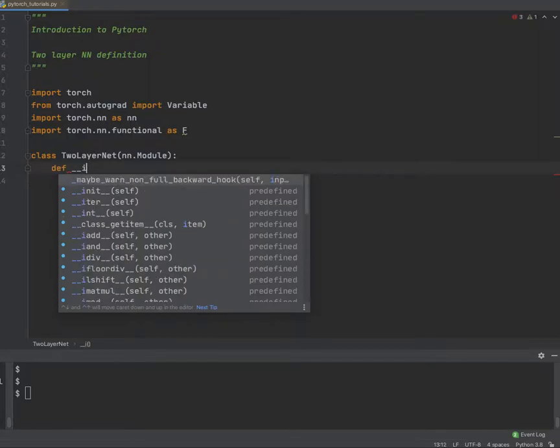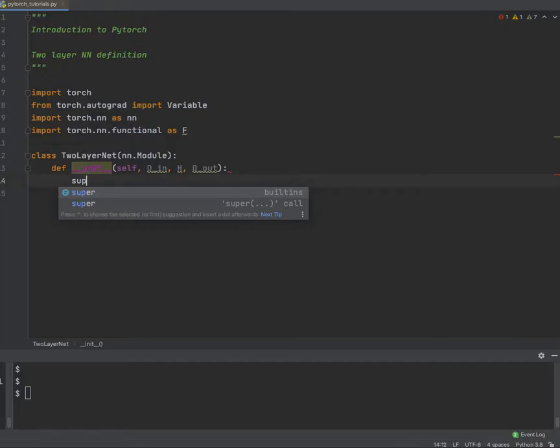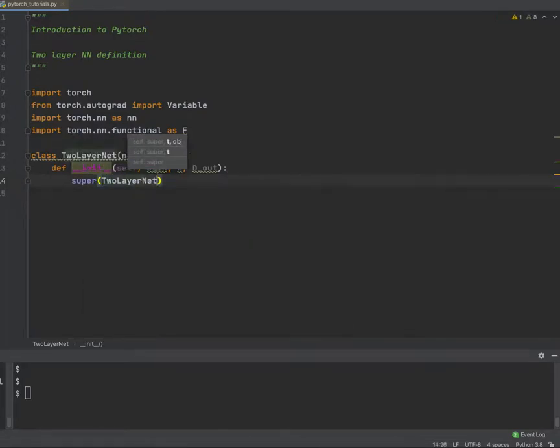We then need to define the init method, and here you can define the number of inputs of this network, the number of hidden units or the dimension of the hidden units you want, and the number of outputs you want from the network. To initialize the neural network, you first have to call the super method. So we can do it like this.